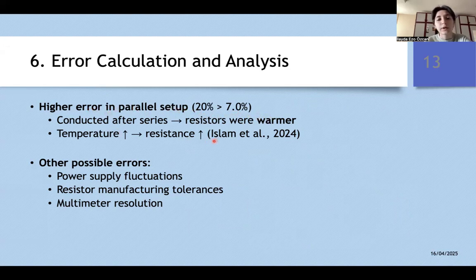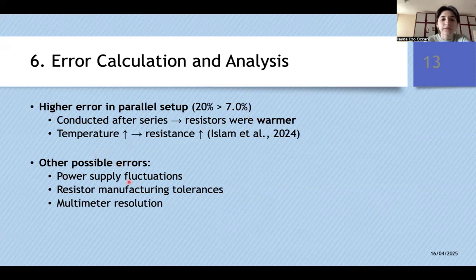And the publication published in a Nature article implies that the collisions between free atoms in the resistance and also the electrons in the current collide more at high temperature. That's why we have this error. To solve this error, we can just simply wait for resistors to cool off before taking the measurement.